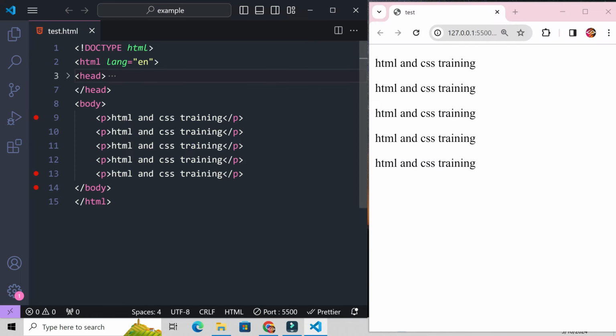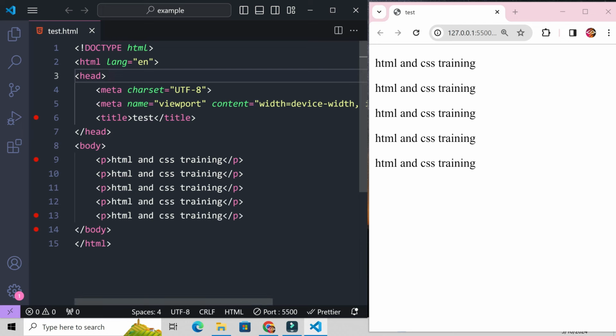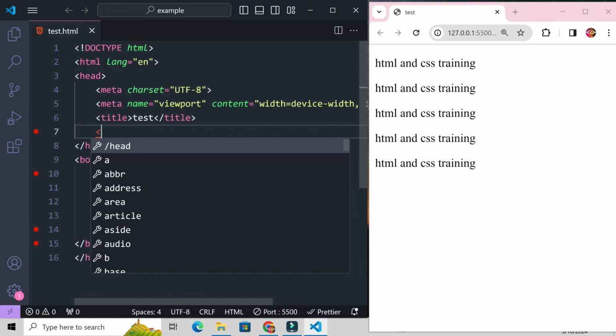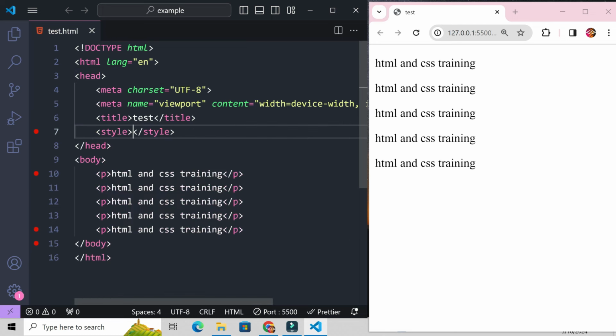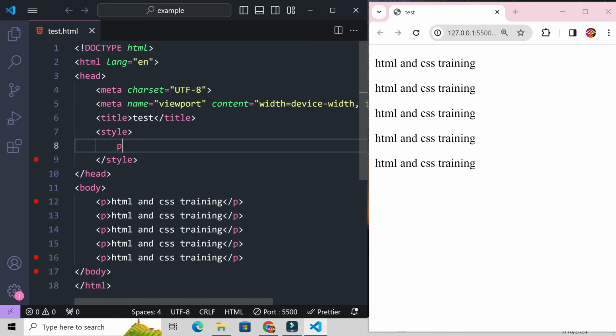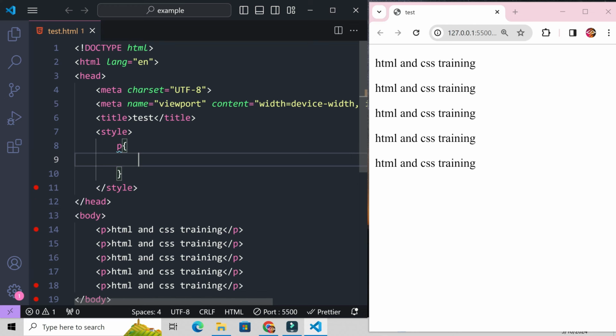I return the code to the previous state, and now let's see how the internal method is. We enter the head element and we write the style element. That is, we write the open and close style tag, and inside it we write the CSS codes. We write the selector P, open and close curly brackets, and inside it we write the properties and values.